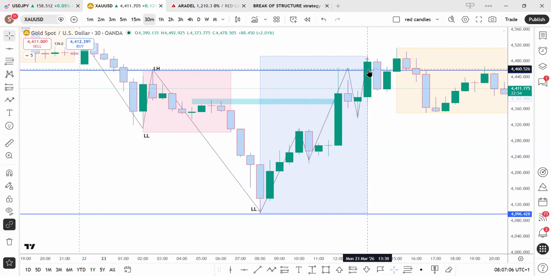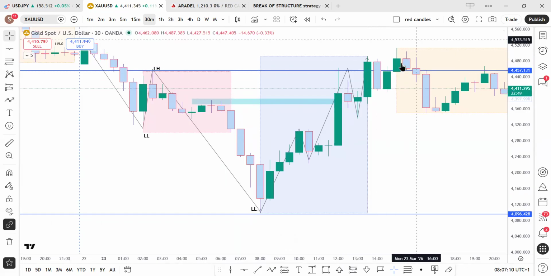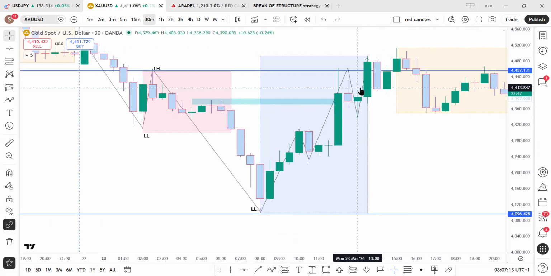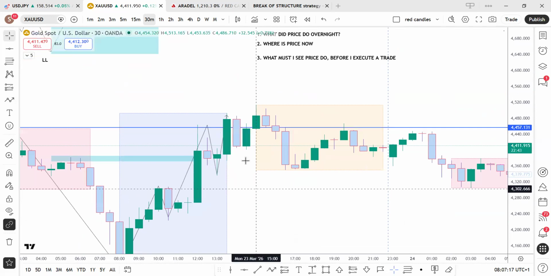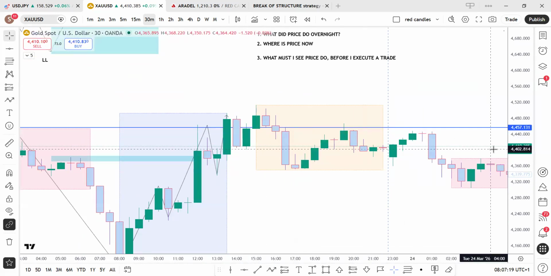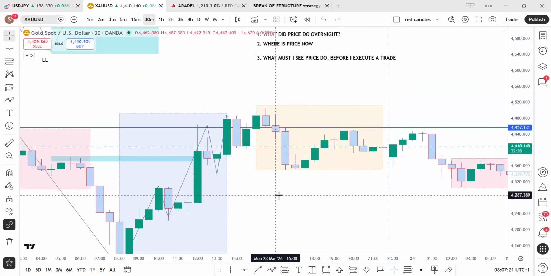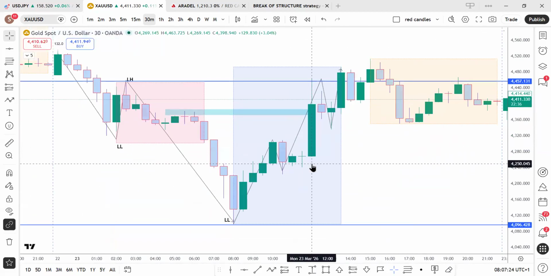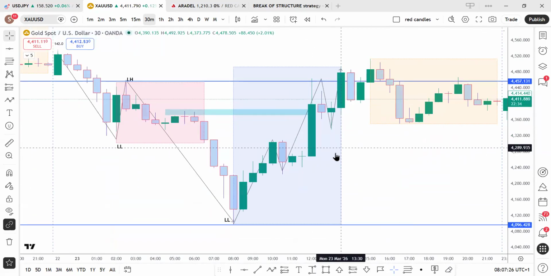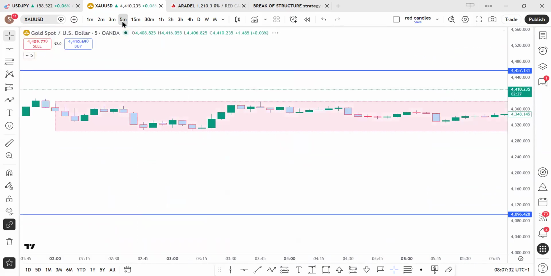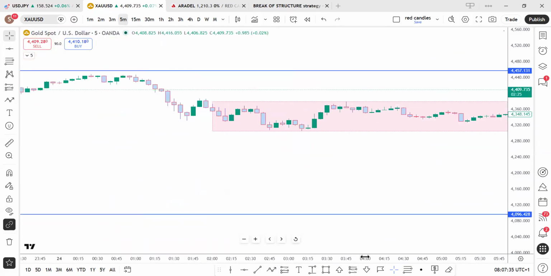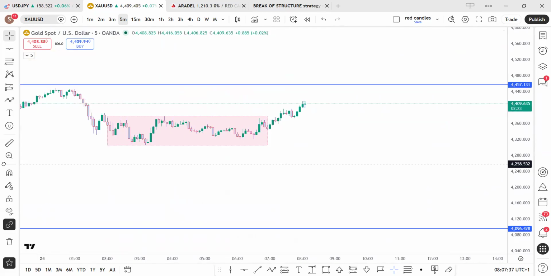You wait for that break of structure here, and then price pulls back. Although this time around, it doesn't go that far, it still gives you some pips. And then you see eventually it just goes sideways. But what I'm really after is that you should know the structure. If, for instance, this is on the 30 minutes chart, let me go to the 5 minutes time frame, just to show us how these things work.